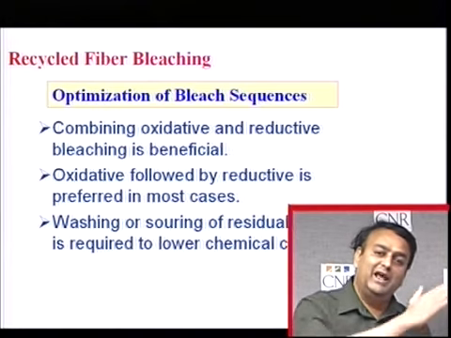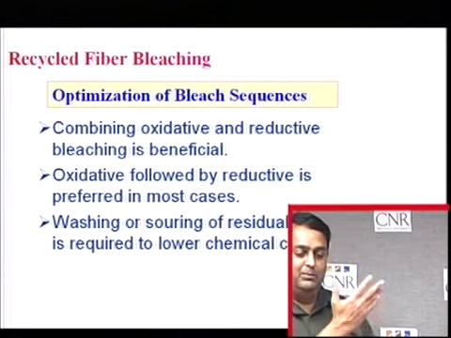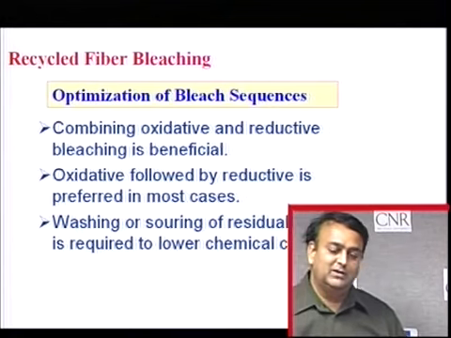And also it is a natural flow of pH down for your paper machine. From the higher pH of peroxide it goes down to a pH of 7. If you are doing an alkaline papermaking or acid papermaking process, you do not have to bring the pH down all the way from 9 to 4 or 9 to 5. All you need to do is go from pH 5 to 5.5.